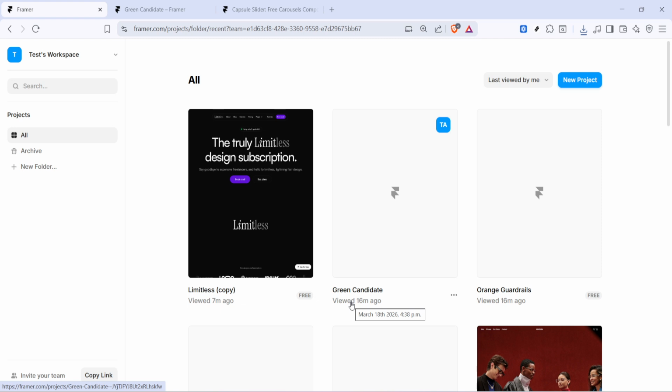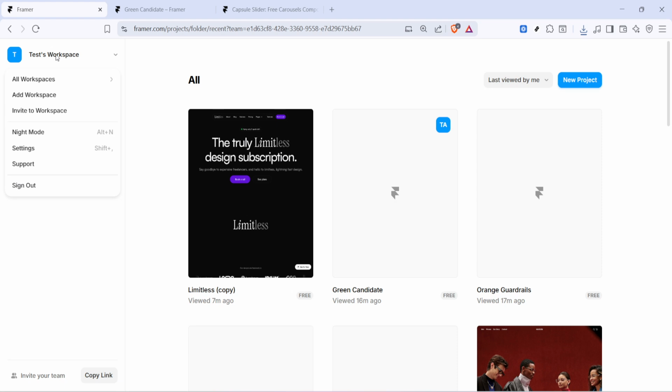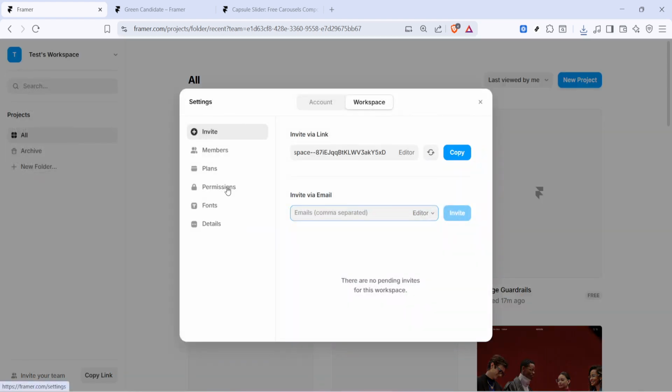Look to the top corner of the interface and click your account name or avatar to open the account menu. This menu leads to all of your workspace level options. From that menu, click Settings. This opens the area where you control workspace preferences and resources that projects can share. Fonts live here, so you can manage them in one place.